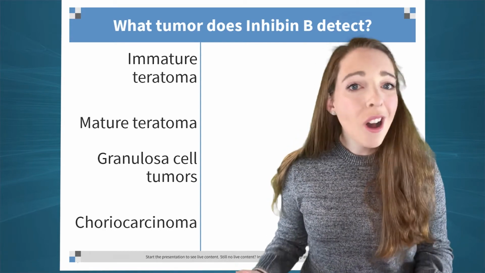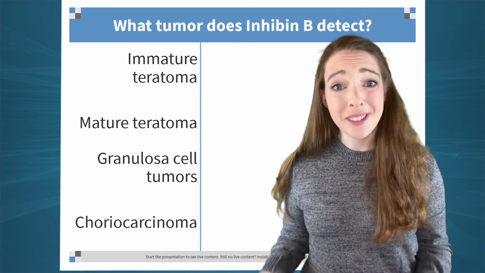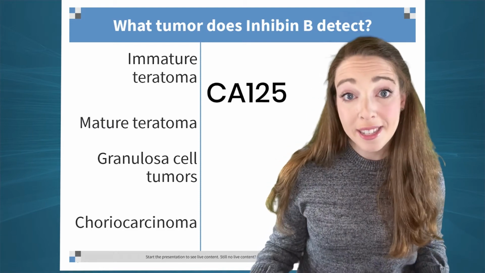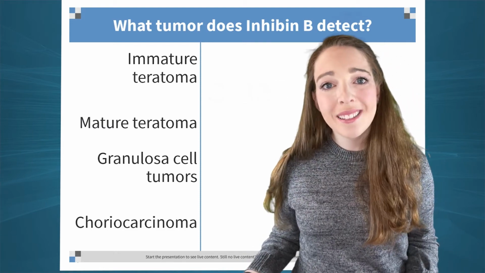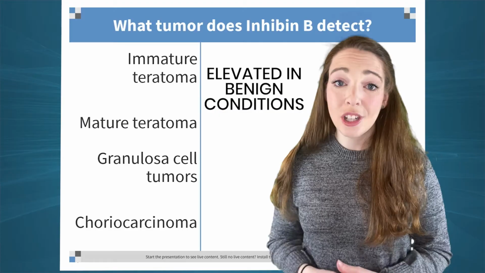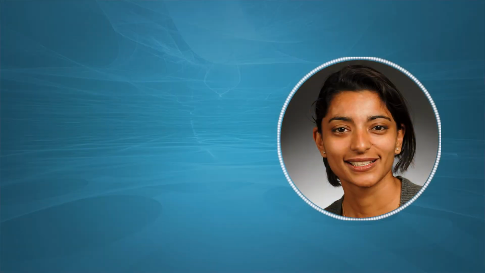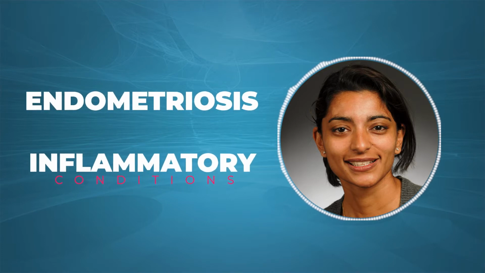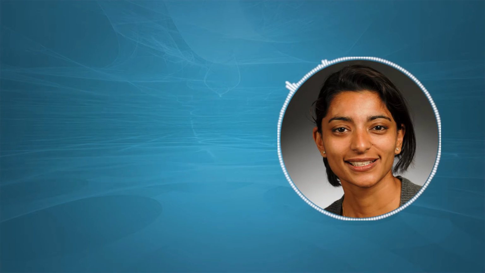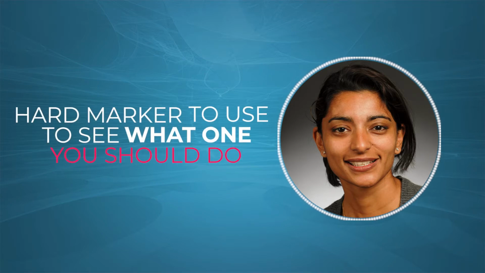Unfortunately, not all tumor markers are quite so precise. CA-125, for example, well, we get it all the time, but it can be elevated in benign conditions too. Yeah, so that's why it's sometimes really hard. Because if you have a patient with endometriosis or other inflammatory conditions, it can be elevated even to the point where they go up to the numbers where you sort of cross over with malignancy. So it's a hard marker to use to figure out which one you should do.